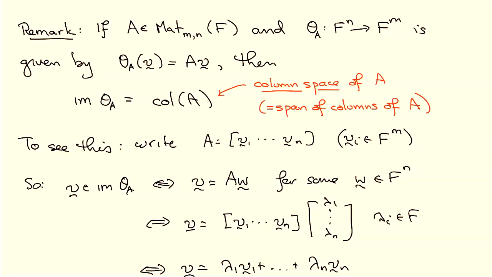This might also be written image of A sometimes rather than image of theta A. You can write just image of A if you like. It might be a bit clearer to write theta of A. But it's the same, whether we're being pedantic, calling A the matrix, theta A the linear transformation. Sometimes it's good to separate it in our minds. I'd normally say image of something, but column space is more traditional, a bit more old-fashioned, I guess, when you're talking specifically about matrices.